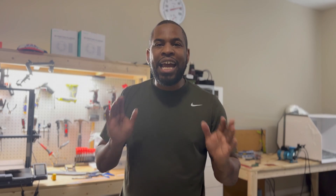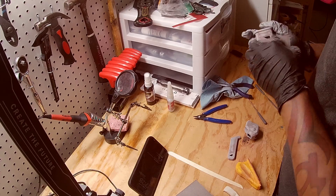Everything has been printed. I printed the base, handle, and pommel. I also printed the blade in clear PLA, which required some finagling in the slicer but it worked out fine. The only thing I wish I'd done differently was change the PLA so the lights wouldn't shine through as clearly — it would be more dispersed throughout the blade. I already did a light sanding of all the parts so I can do a dry fit test.